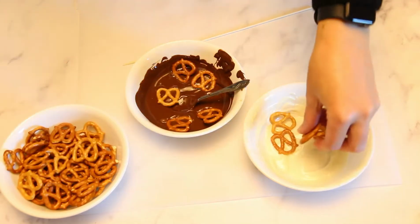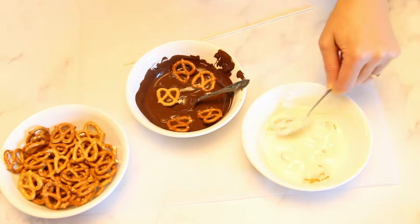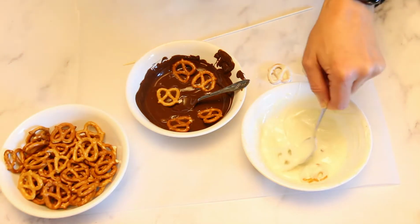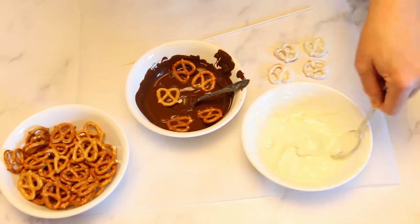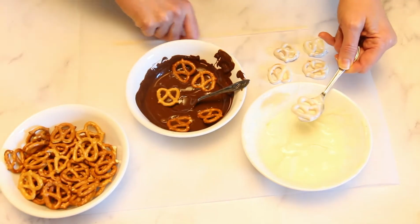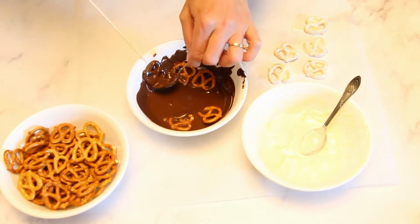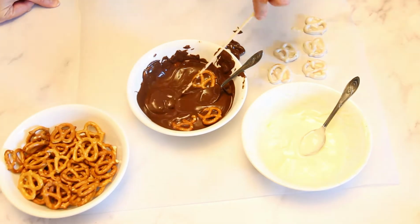So you just dip them in and cover them, coat them, and then you're gonna wanna get off any excess chocolate that you have. Allow those to cool. You can do this either in the fridge or you can allow them to just cool off, depending on how much time you have, on the counter or the table.